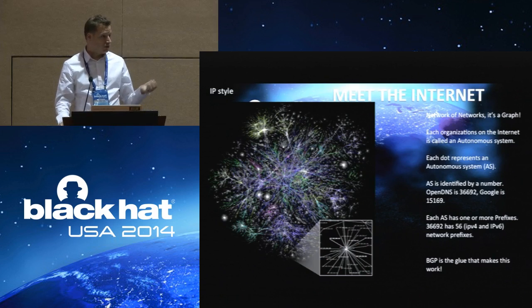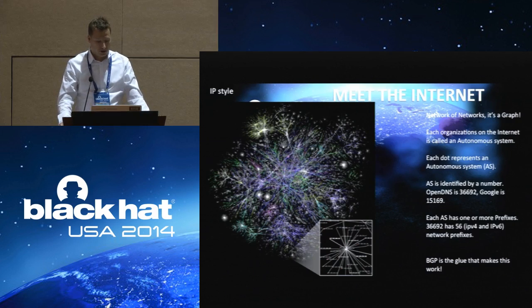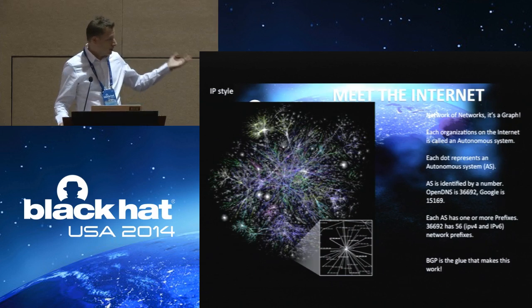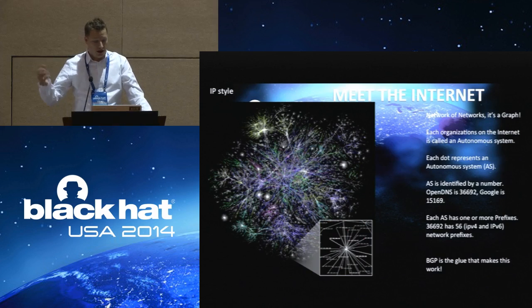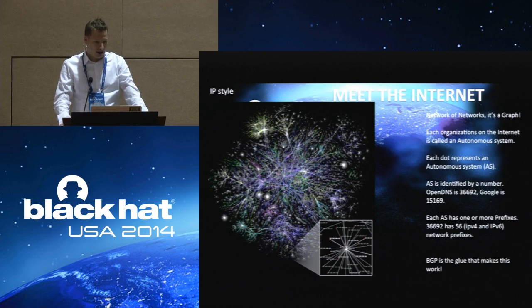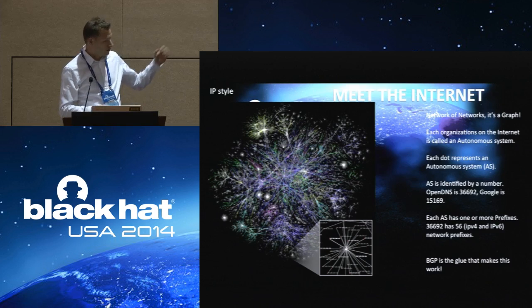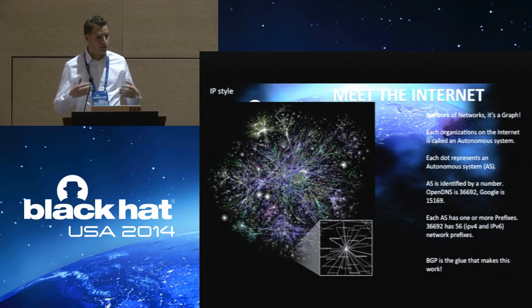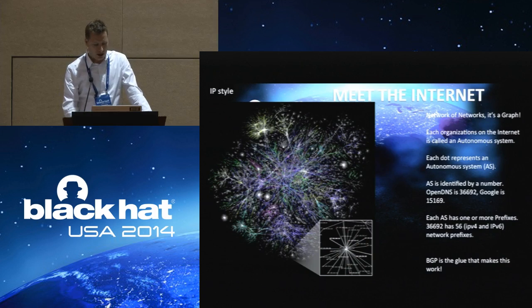And then each autonomous system announces one or more prefixes. Now imagine that you're on the left-hand side of this graph and you need to go to the right-hand side, because that's where Google lives, or Facebook. You need to figure out how to get there. And that's where BGP comes into play. BGP is the routing protocol used on the internet, and it's used to announce which prefixes exist and how you get there. Basically, you can build this graph. Your routers build graphs based on this data, and now you can find a path through the network.